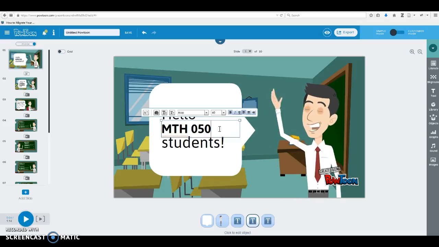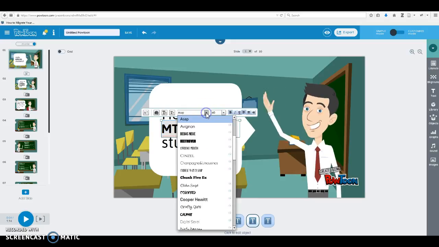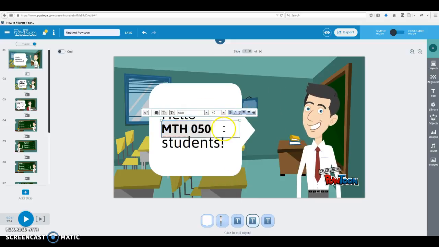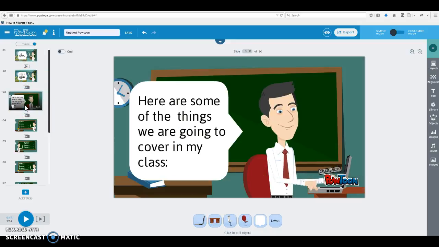Now, with the text, you can apply effects to your words. You can change the color, the font, and size. So while you have this highlighted, this will allow you to do effects, color, size, or you can do the size here. Your effects can be over here as well. And here's where you can change the font type. So let's pretend we've already gone through and we've changed our text.